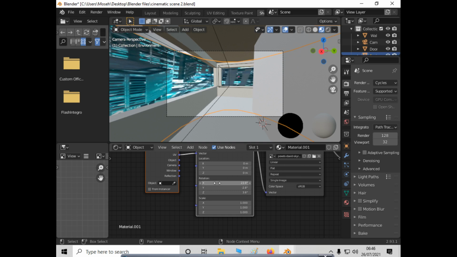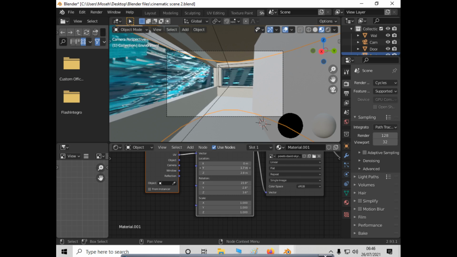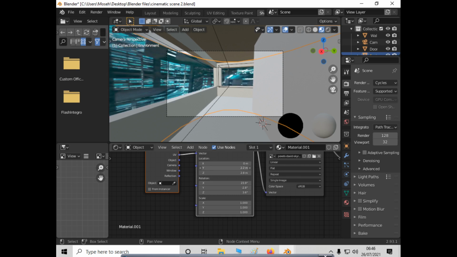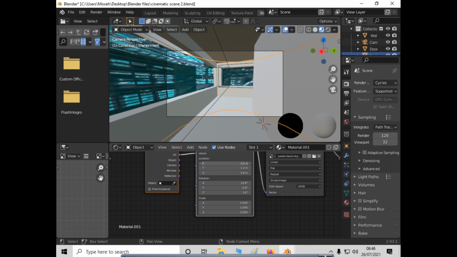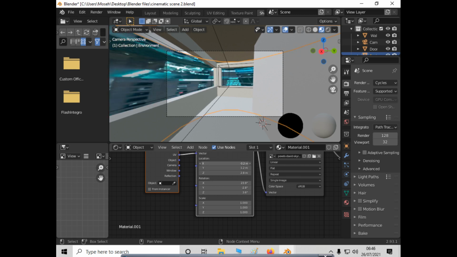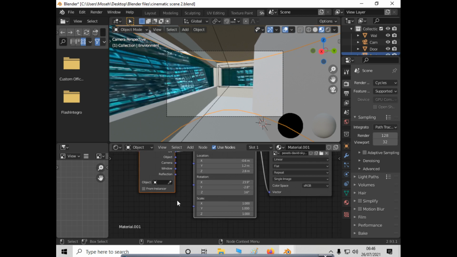Play around with it until you get your desired shape. And also the location. Let me see if I can get the best position. You can play around with the image texture as much as you want using the Node Wrangler.